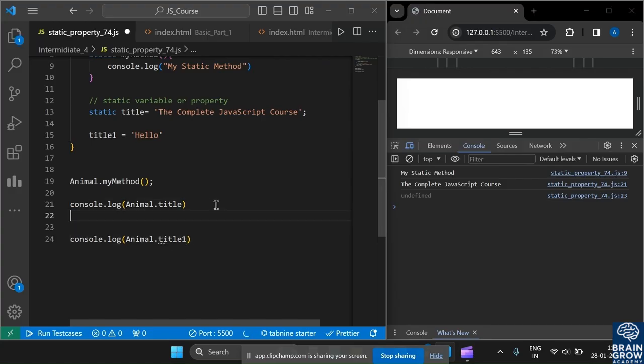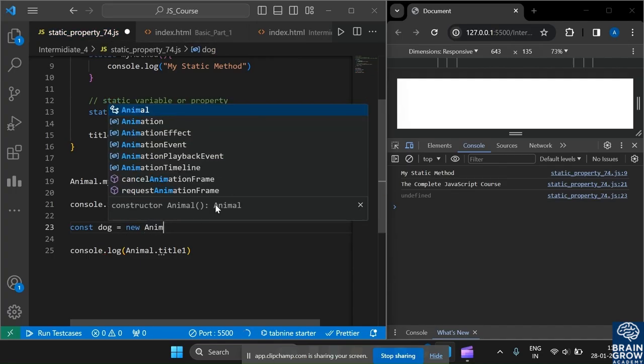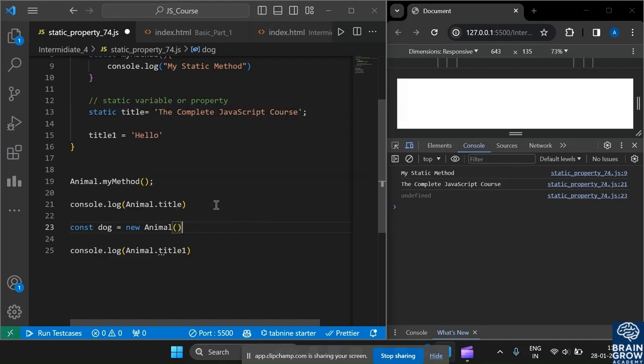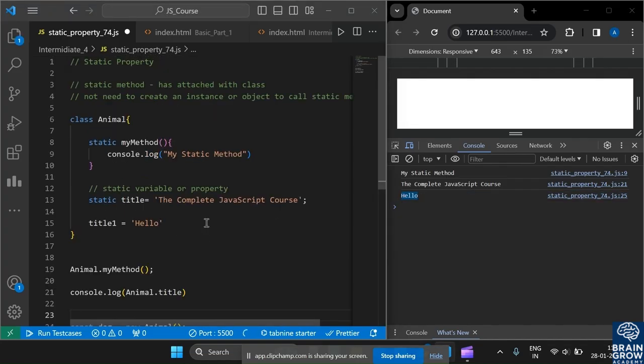But we need to create one instance, const dog is equal to new Animal, and after that, using the instance, you can access title1. Now you can see it prints hello. So here is the brief video about normal and static properties.